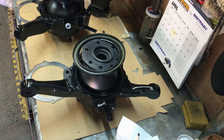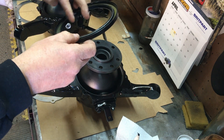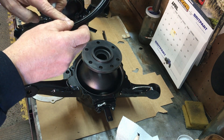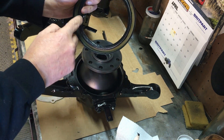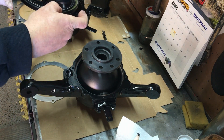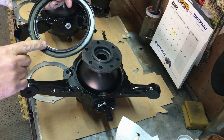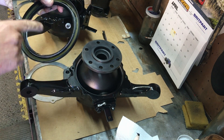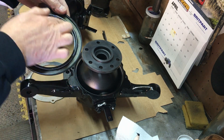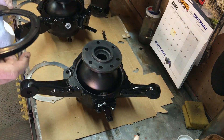We need to get some grease on these seals. We've got our grease gun here, so we can just wipe some grease on the seals — nothing too much, just a touch to make sure they're not dry while we're building. I don't want to go slathering it on because I'm not sure how it'll mix with the swivel grease that goes in the big packets.